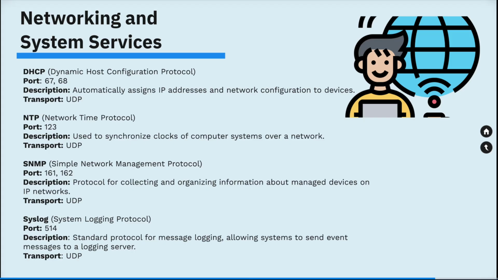So these ones are going to be for networking and system services. Another very important one is called DHCP, Dynamic Host Configuration Protocol. It's going to be utilizing port numbers 67 and 68. Again, we're going to be having a longer discussion on how this protocol works. This is a very important protocol on a network where it assigns IP addresses utilizing that DHCP service to the client computers. You notice here it utilizes UDP.